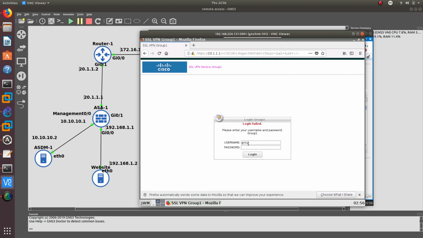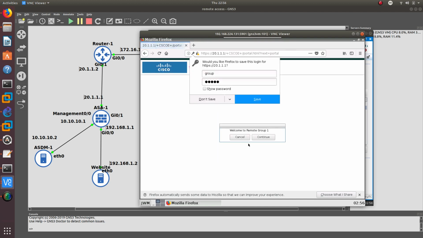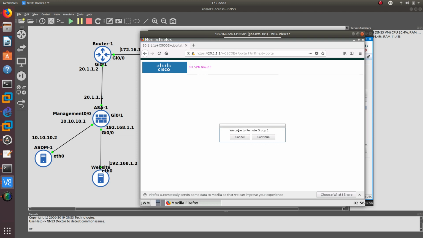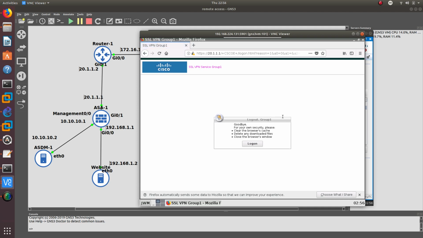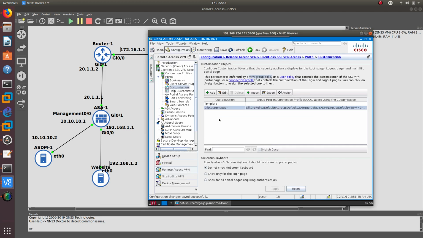Let's go ahead and log in with the group 1 password Cisco. Was it just group Cisco? There we go. And you can see that we changed the title of whenever. Oh no, this is for the banner. We did not configure that. We did not change that, but we changed the color, as you can see right here. And the website still right here, which is the bookmarks. We did not edit any of that. And if you click on logout, you can see right here, logout group 1. So that's good. So as you can see right now, everything that we configured was configured.